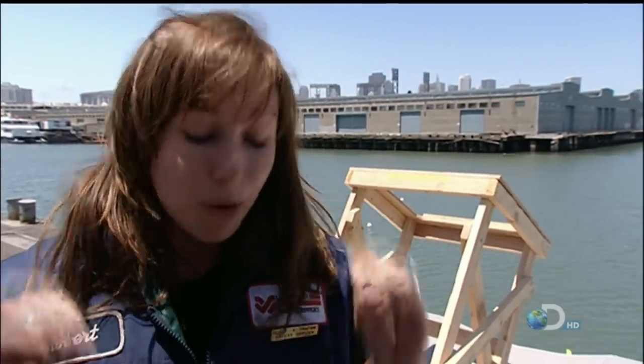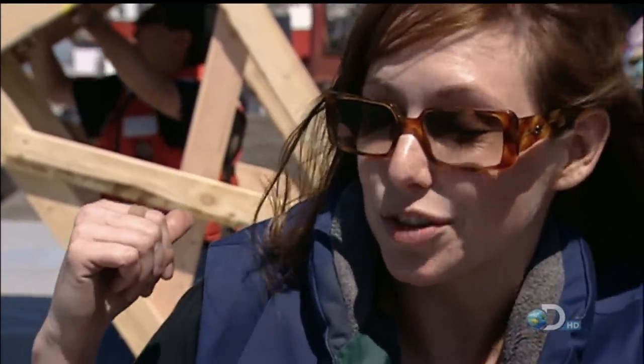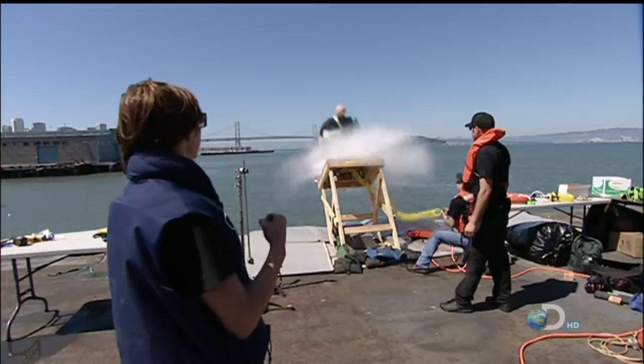This is probably more important for me than anybody else because this right here is going to tell me whether I want to get in this or not. So I'm crossing my fingers. I don't want that to happen to me, so I think we need another test with the dummy and get it right before you put me in the rig. Absolutely. I have a lot of doubts about the last test. I just don't know what's really going to happen, and unless we can get this to work in a way that's a little bit safer, I don't want to get on it.